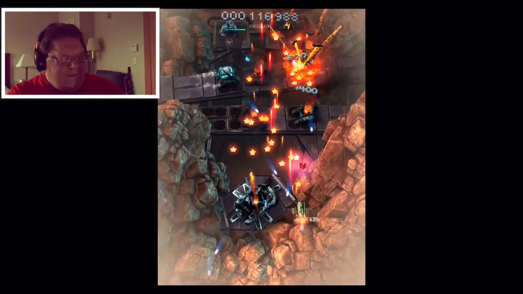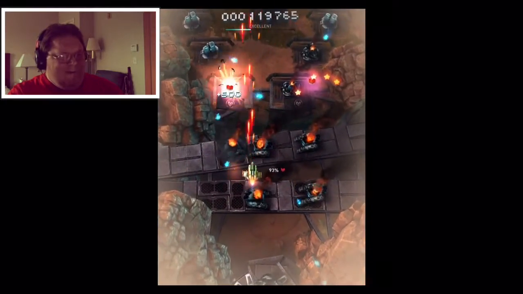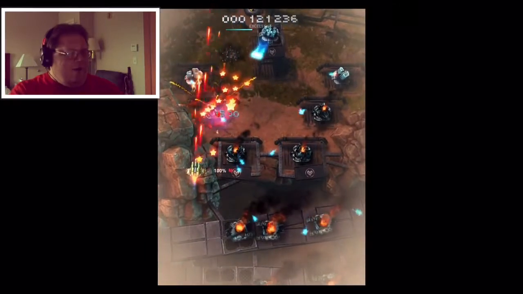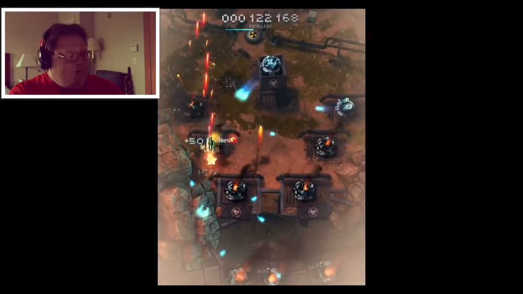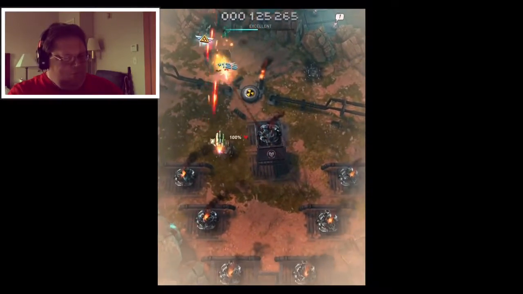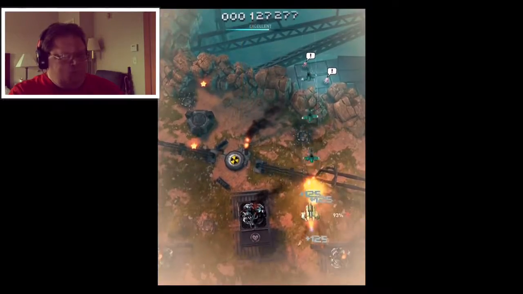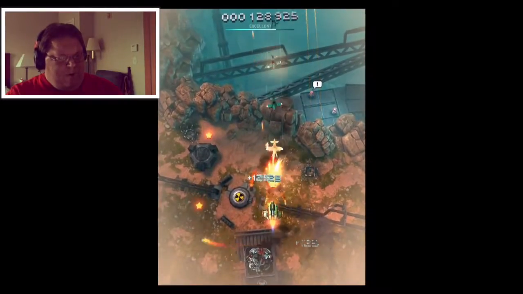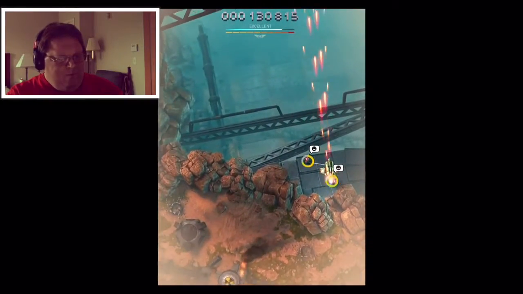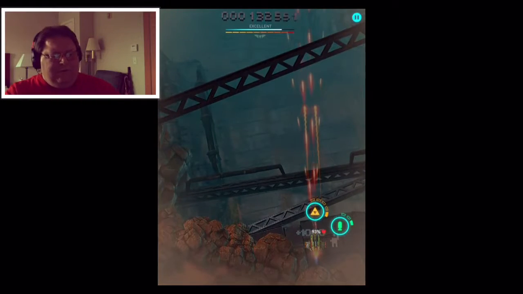That's one nice thing about this jet that I'm flying right now. It's called the Ironclad. You can kind of use it as a battering ram now and again. Of course, don't do it too much because you can still die. It's just tougher than the ordinary plane. Weapon upgrade. It is the boss. Human rescue.